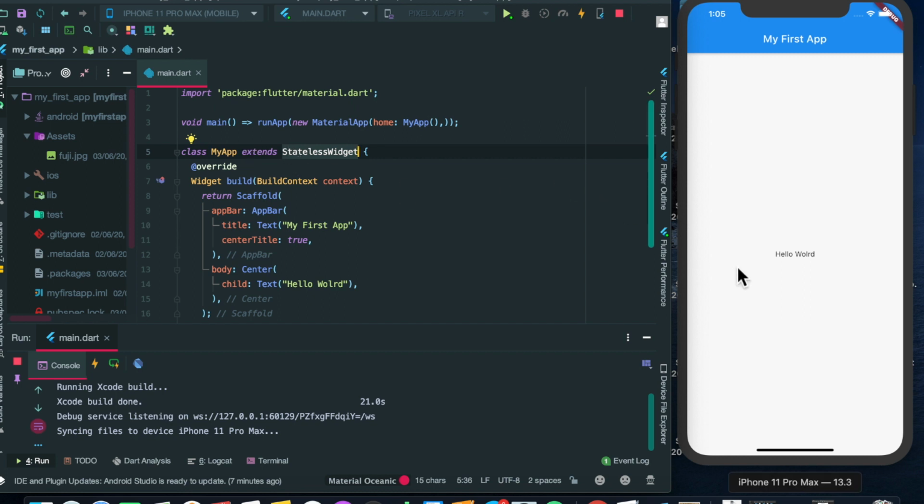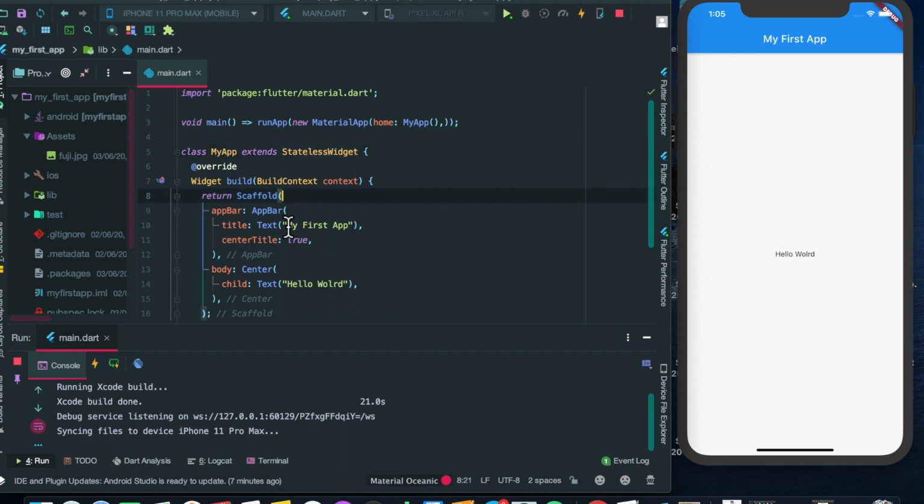And if you want to change something right there in the screen, like for example we have a hello world here, and we have a button right below it, and if you click on that button something should happen in the backend and it should change the hello world text, this case can be handled by a stateful widget. So we can then extend that my app class with a stateful widget. We will see later in the tutorials how the stateful widget also works.